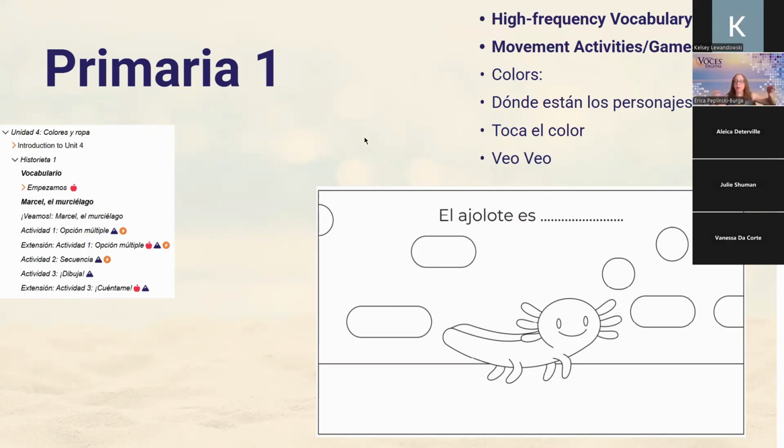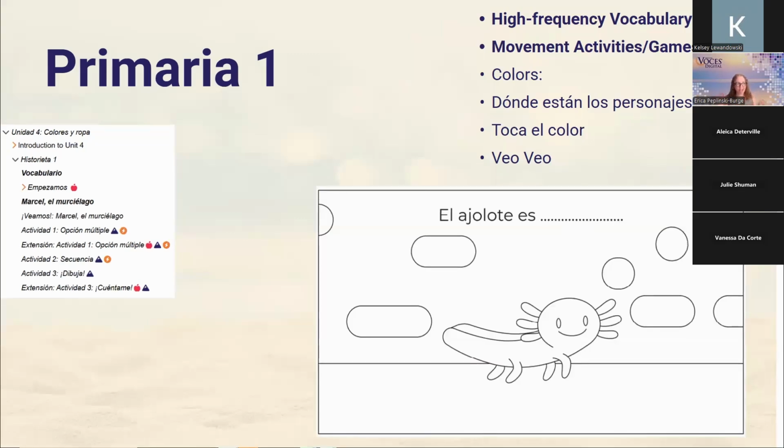Play them throughout the unit because it's lots of free repetitions. It gets kids up and moving. It helps them get the words in their bodies and get the wiggles out before you have them do something that's higher concentration. So we do put these at the beginning of the story, but I recommend spending a day playing with them and then sprinkling them back throughout the units so that students get all of the repetitions they can from these. They generally really like doing them too.